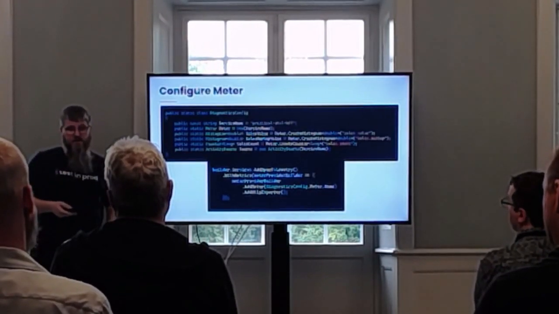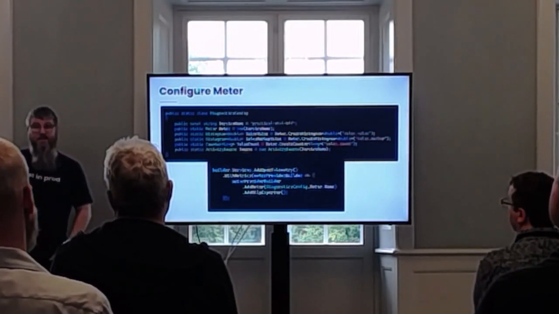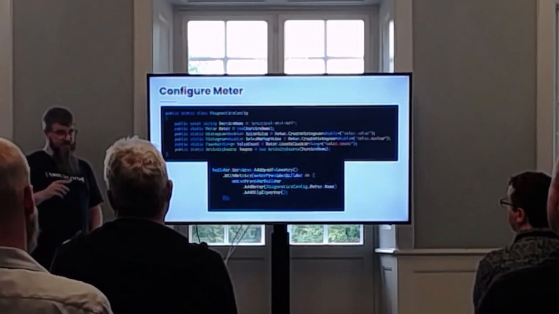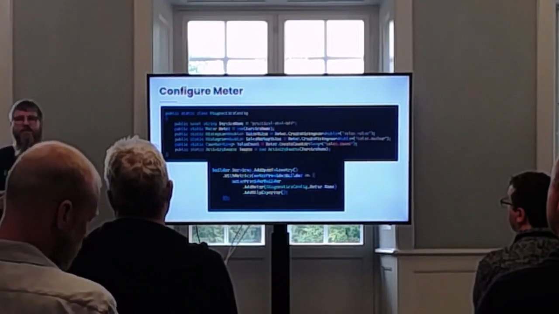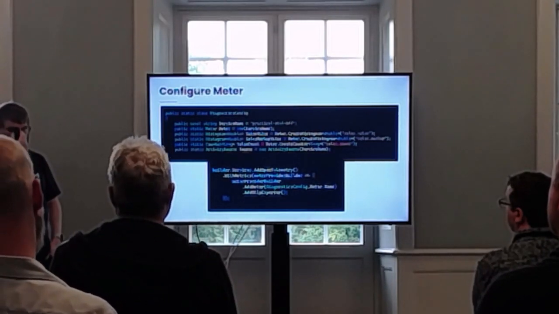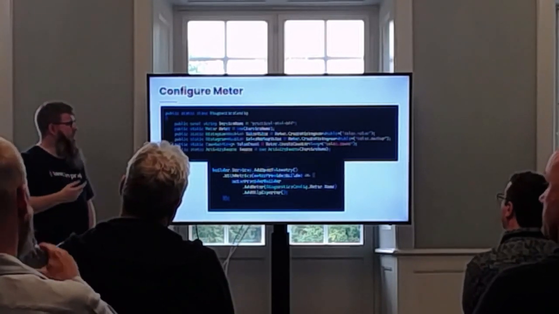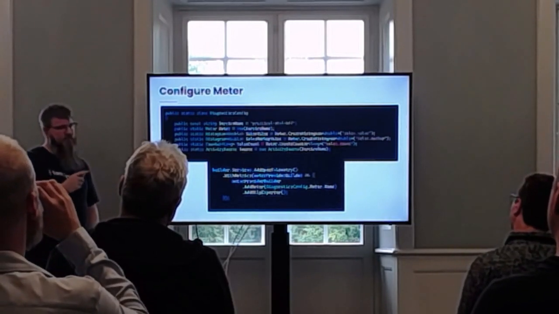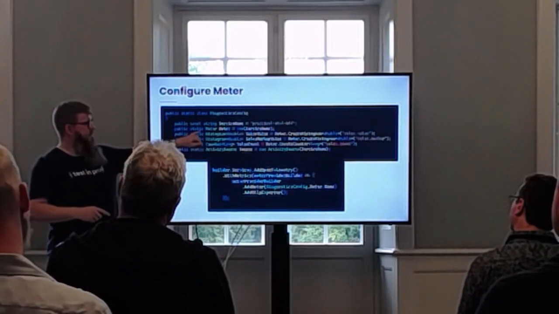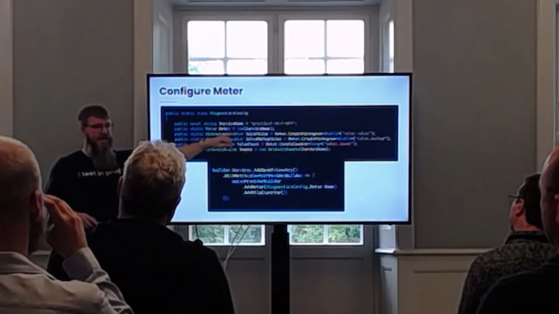But we can use them, and .NET has had something called meter since .NET 7. It was in 6-ish, but 7 is really when it started, because then they brought in the up-down counter. And what we do with this, and I'll talk about the different ways that we can do configuration of this, but what we do is we create a meter, and we give it a name.